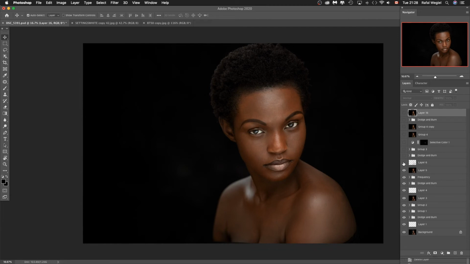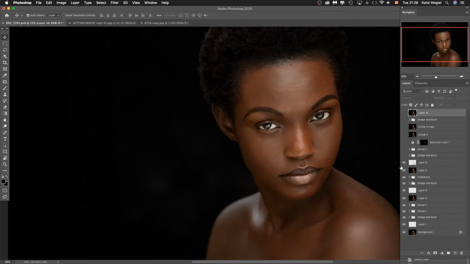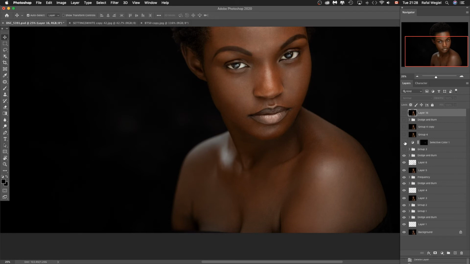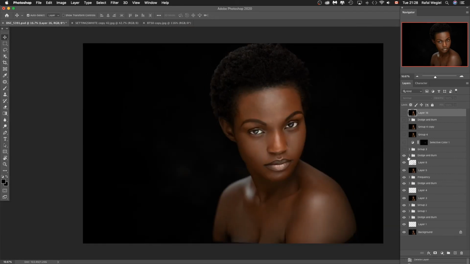Okay, the next step, again, I did a little bit of general cleaning all over again because there's a lot of stuff on the skin which just came out from frequency separation. Then I did dodge and burn again, so that was the third run. You guys can probably see, usually I do two, this is the third already, and I've done a couple more, so you're going to see it in a second. So again, this whole thing started getting some shape and started looking a little bit better.